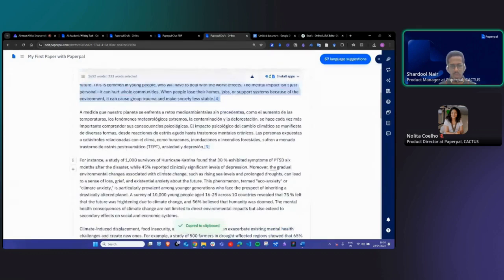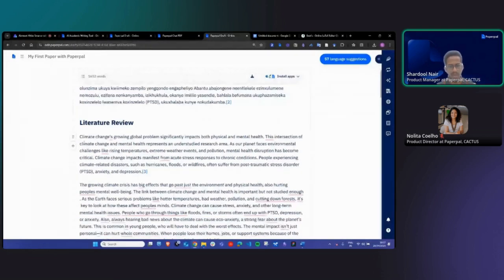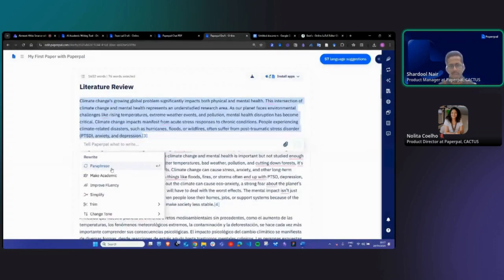So that is how you can use the inline commands very effectively without any distraction. Now, supposing I'm writing, and I also want to polish the text a little bit more. For example, if I've written this text on my own and I want to make it sound a little more academic, or rewrite it, rephrase it, paraphrase it, I can even do that as well. And I'll also take this time to tell you that we have recently improved the entire rewrite feature.